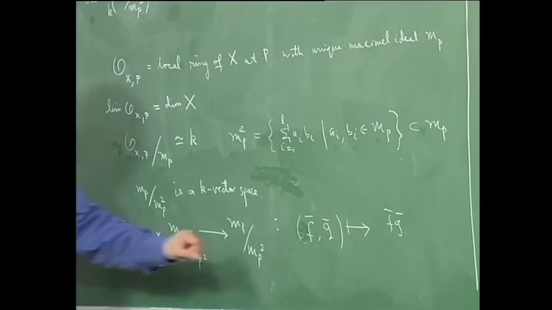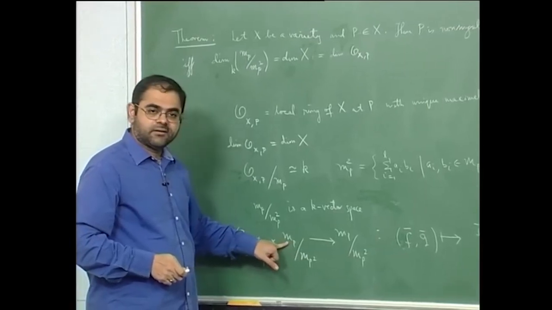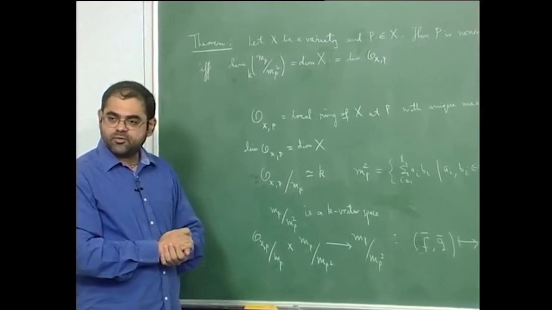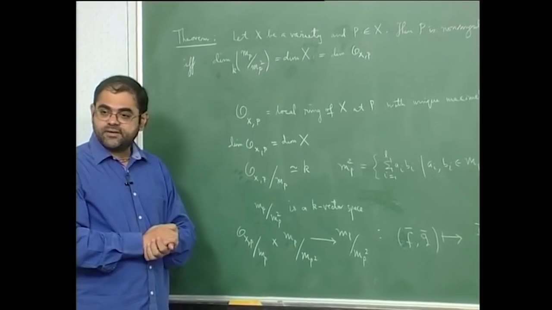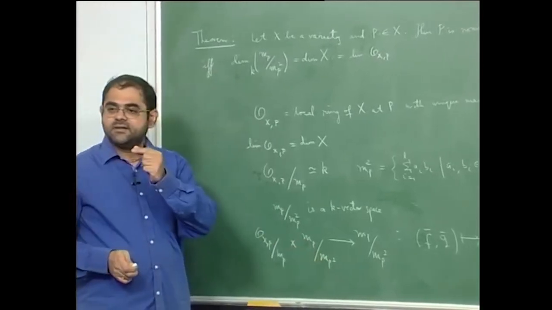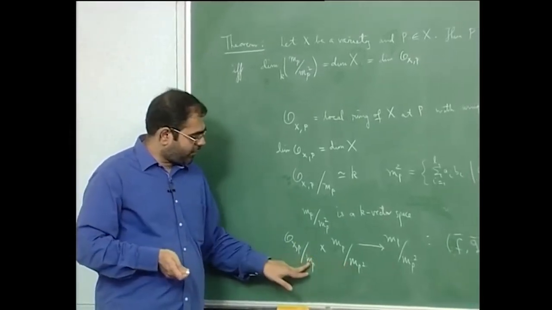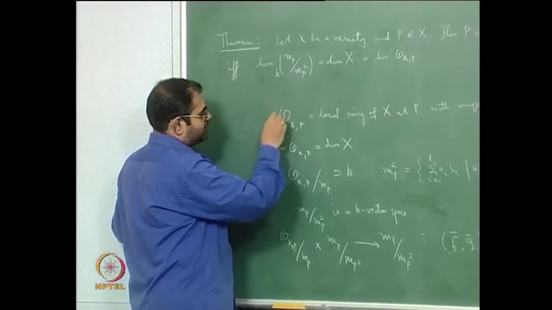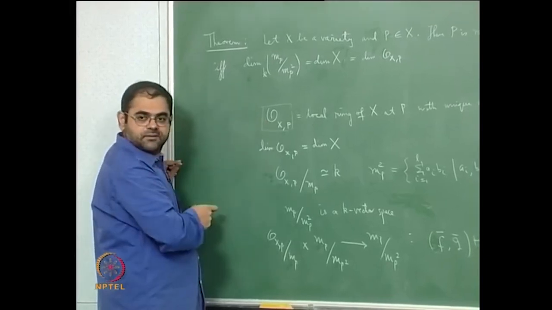And here you're taking G bar. G bar is just the image of G. G is a germ of a regular function in a neighborhood of P which vanishes at the point P. So G is in MP, and its image in the quotient MP mod MP squared is G bar. Going mod MP squared is just reading only the linear term. When you go mod M, you are evaluating at the point. These are all actions going on with the elements in the local ring. What are the elements in the local ring? The elements in the local ring are germs of regular functions.